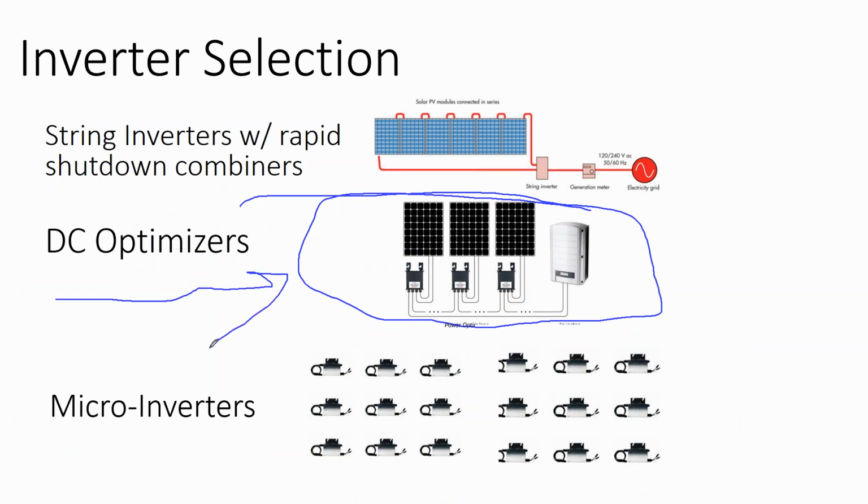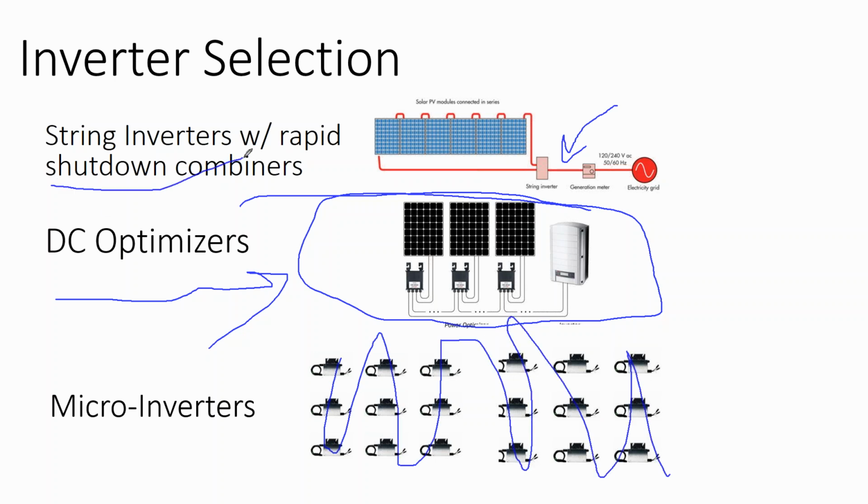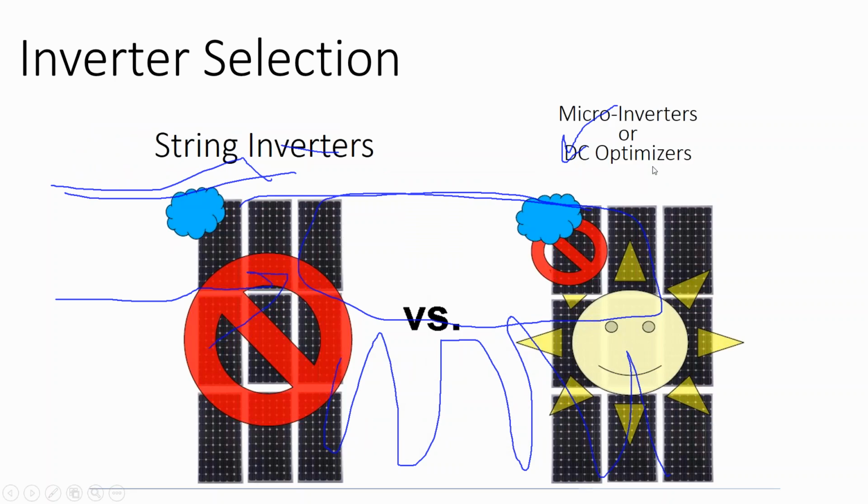It's probably the most popular option for rooftop solar that's not large-scale commercial: residential, small commercial. The DC optimizer system is quite popular. Now, if you want to use a string inverter and you don't like the idea of all this roof mounted stuff, there's a new product on the market called a rapid shutdown combiner box. And I think we're going to get into that in just a minute.